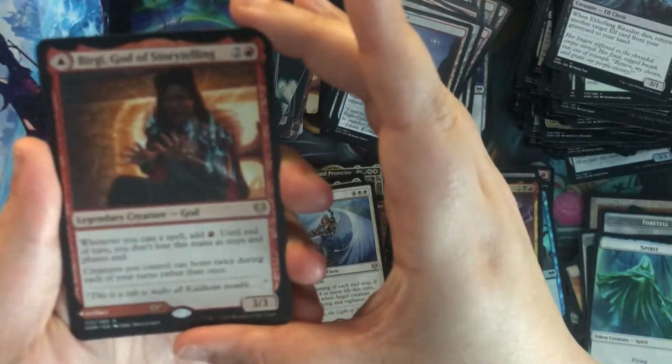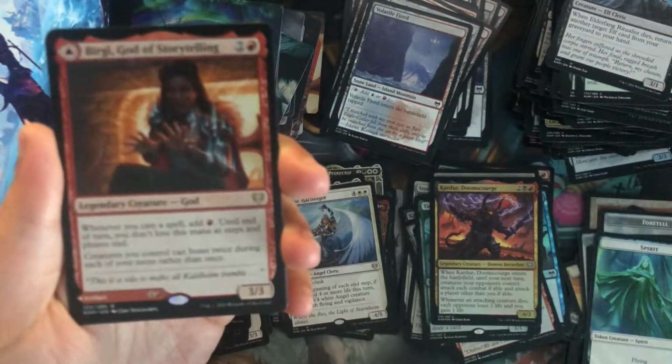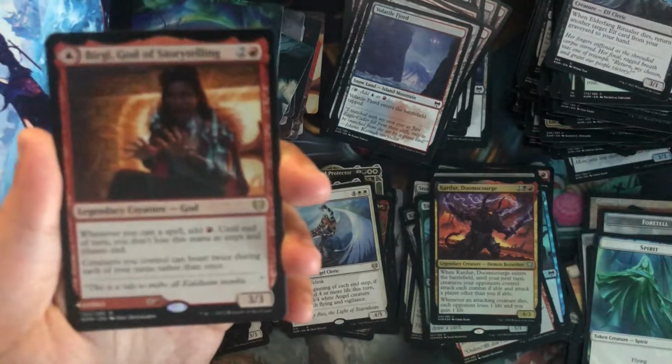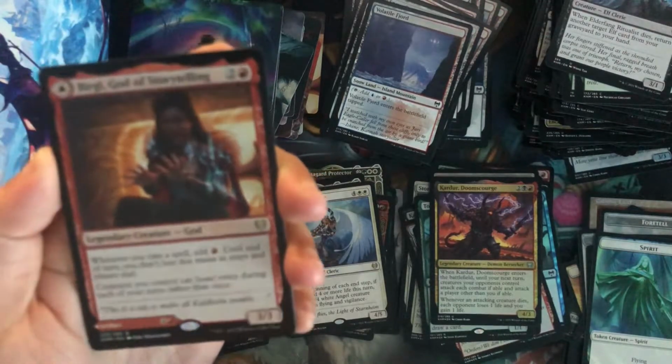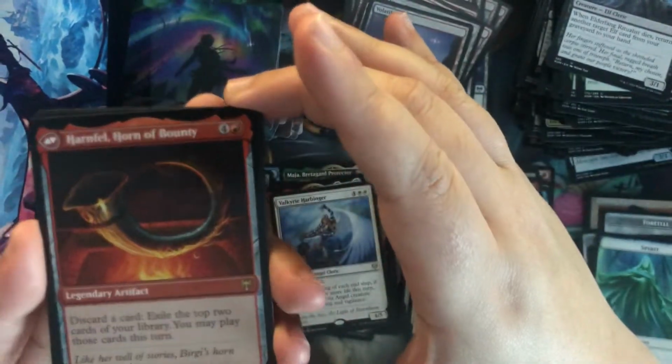So for 2 and a red, you get a legendary creature god. It's a 3/3. Whenever you cast a spell, you add red until end of turn. You don't lose this mana as steps and phases end. Creatures you control can boast twice during each of your turns rather than once. Then, it can also be Harnfeld, Horn of Bounty.